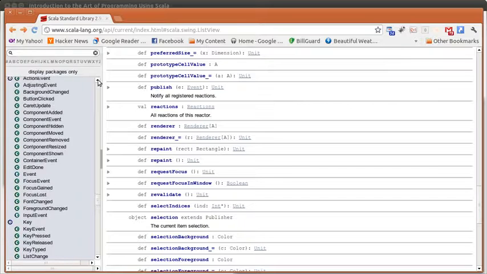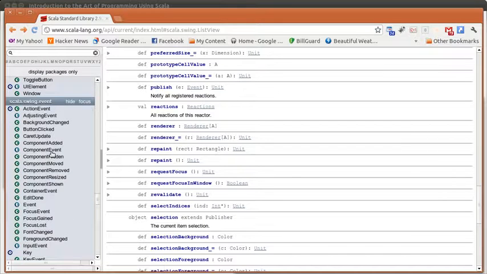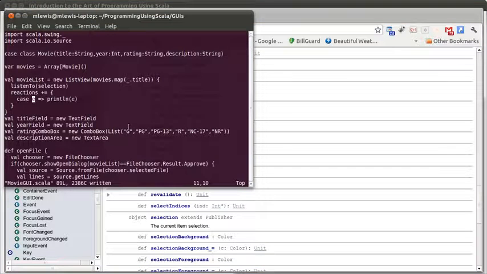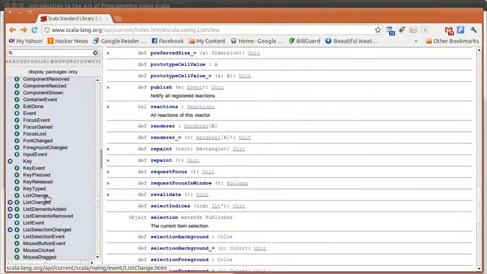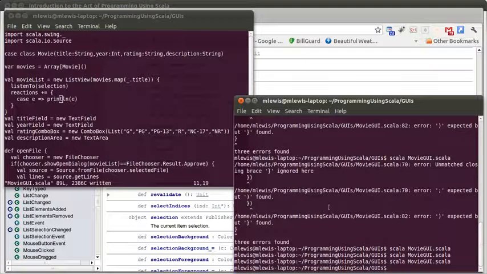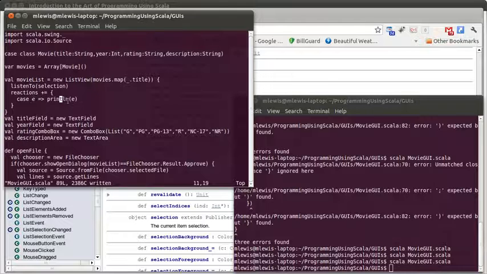So we need to have the ability to change this up, or to find the appropriate one of these. And in fact, that was why I put in a print statement here, was that a lot of times you don't know in advance what events you're going to be listening to. And you can go through this list, and in this case it turns out we might think that a list change or list selection changed, something like that seems like a very reasonable event. But one way to know for certain what you are being passed inside of your reactions is just to print it.